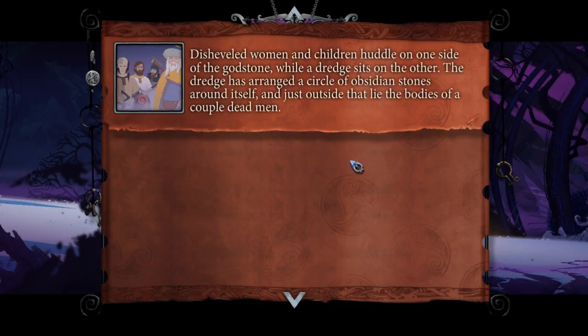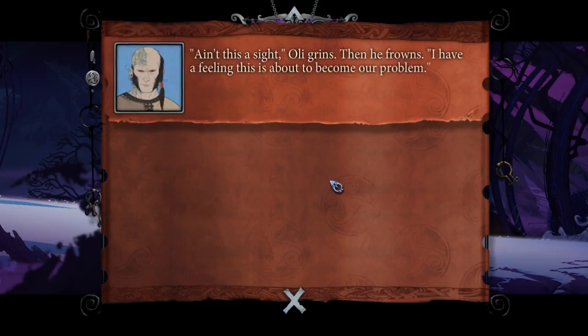Disheveled women and children huddle on one side of the godstone while a dredge sits on the other. The dredge has arranged a circle of obsidian stones around itself, and just outside that lie the bodies of a couple dead men. Ain't this a sight? Ollie grins. Then he frowns. I have a feeling this is about to become our problem. Yeah, that sounds about right.